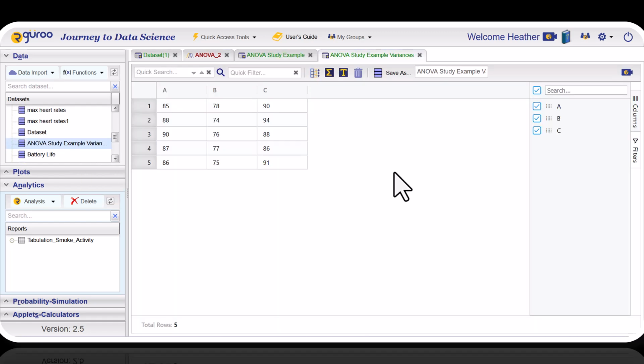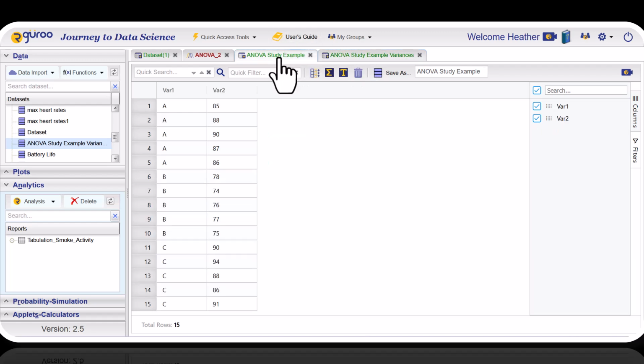To me, personally, the logical way to organize this is exactly how we saw in the PowerPoint presentation. We have 3 groups, right? 3 different study methods, and each group has 5 different students, so 5 different test scores. That would be the logical thing. But as you can see, that is not the data set that I used. This is a different data set. The data set that I actually used looks like this, and this is where it can get really confusing.